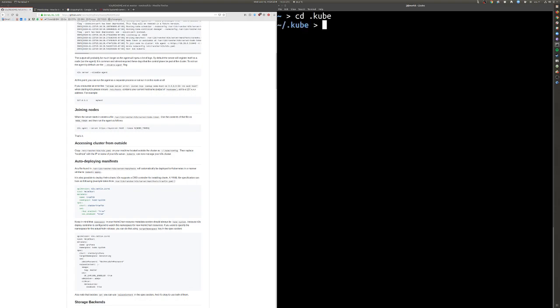Then I will go to cd .kube. So I have one here, so what I will do is I secure copy pi@Mustang:/etc/rancher/k3s/k3s.yaml to here.